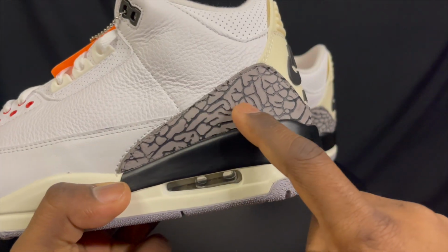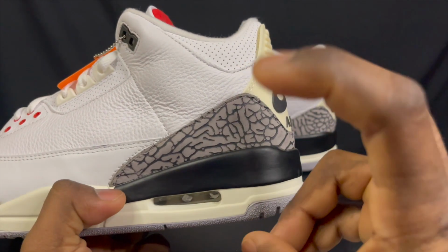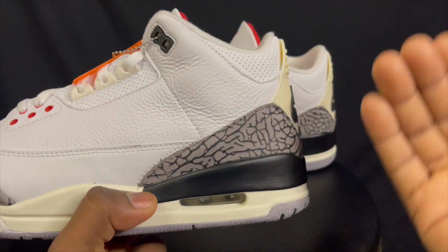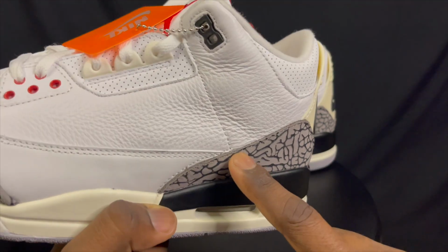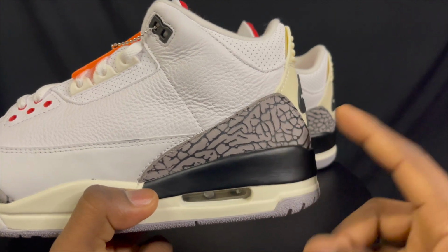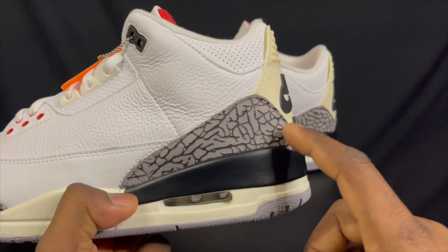Going right here to the elephant print in the back, I do like that. Now, I don't know where they get their sheets of elephant print, because all these materials come out on a sheet and then they cut it to the specific sizes and then they sew it on the shoe. So I don't know why there's so many inconsistent pieces of elephant print, but this looks okay. I've seen way, way worse. I'm not dissatisfied with this though.